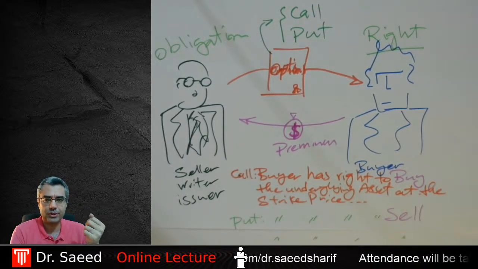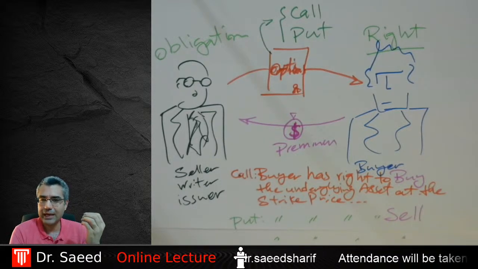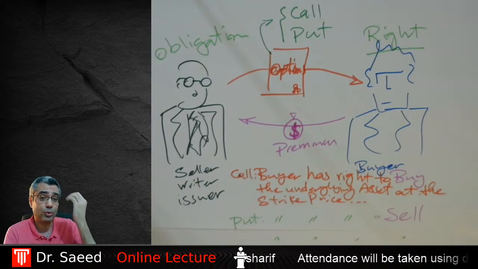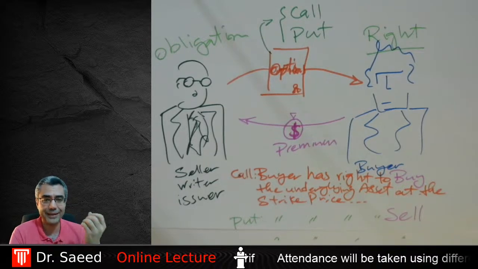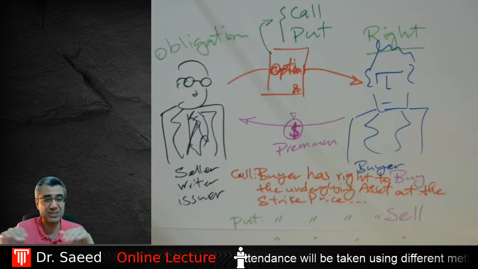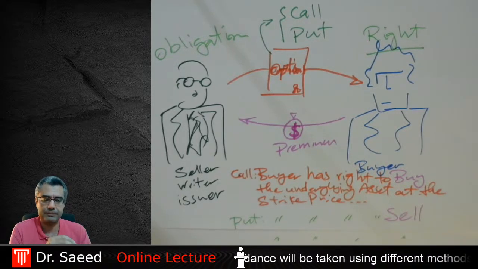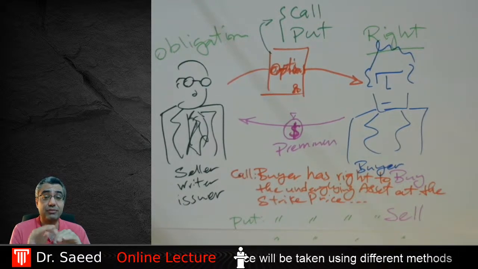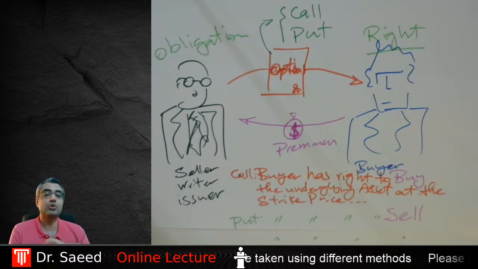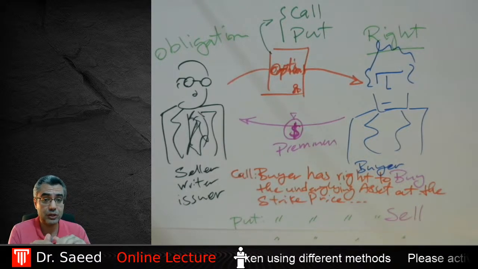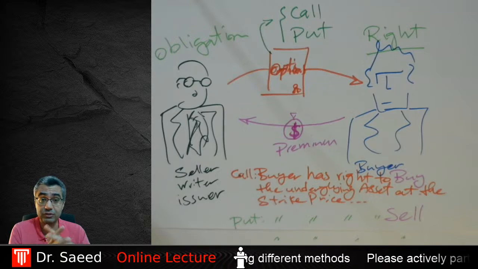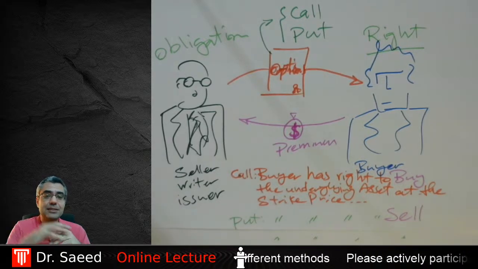Suppose that we are talking about Apple stocks, right? For Apple stocks, if you believe that the price will go up, you may buy a call, right? So buying a call means, suppose that today Apple stock is traded at 50 ringgit per share. And if you buy a call, this means you have the right to buy Apple stock at 50 ringgit per share if the strike price or exercise price is 50 ringgit per share during the next 3 months.